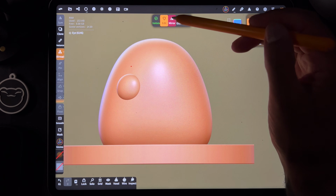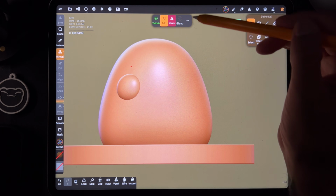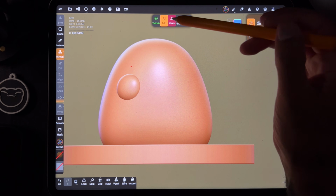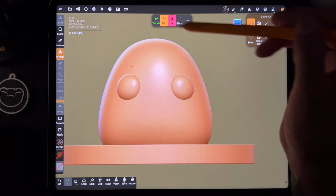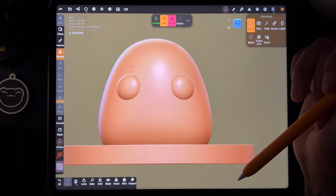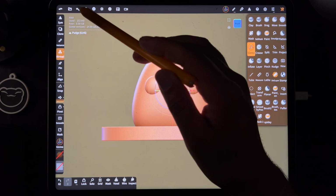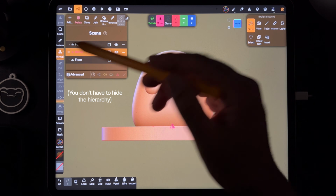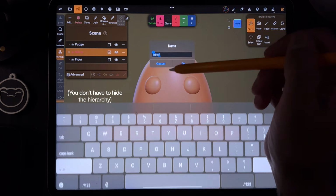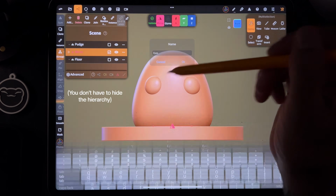So let's tap on Gizmo, and it gives us our validation options. One of them is mirror. So let's go ahead and tap mirror, and it should show up right on the other side. You can rename this to eyes. So just go to your scene menu, go to the mirror. You don't actually have to hide the hierarchy. I don't know why I did that. Just rename it to eyes.